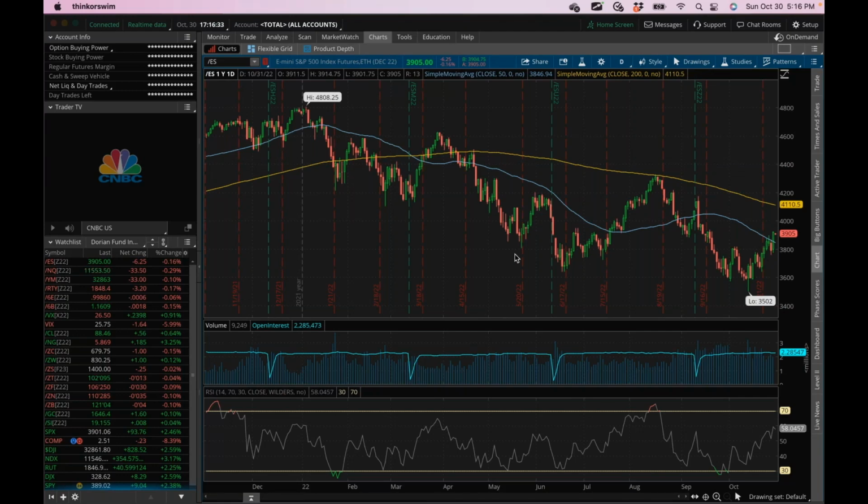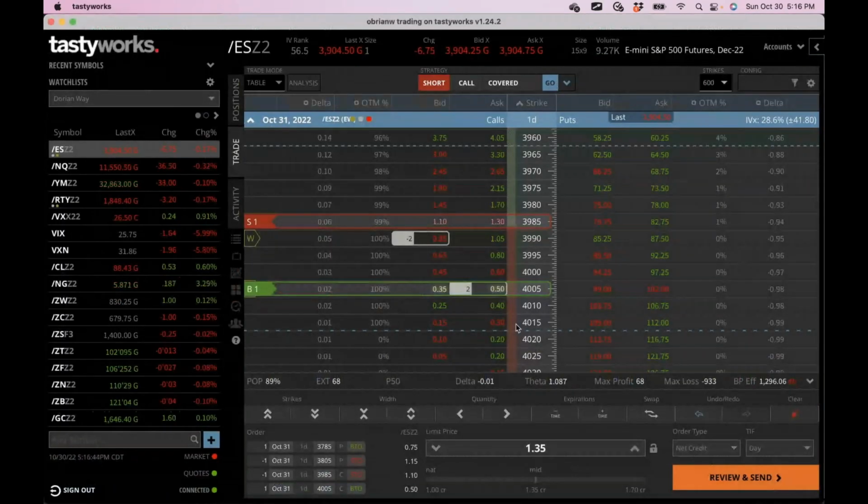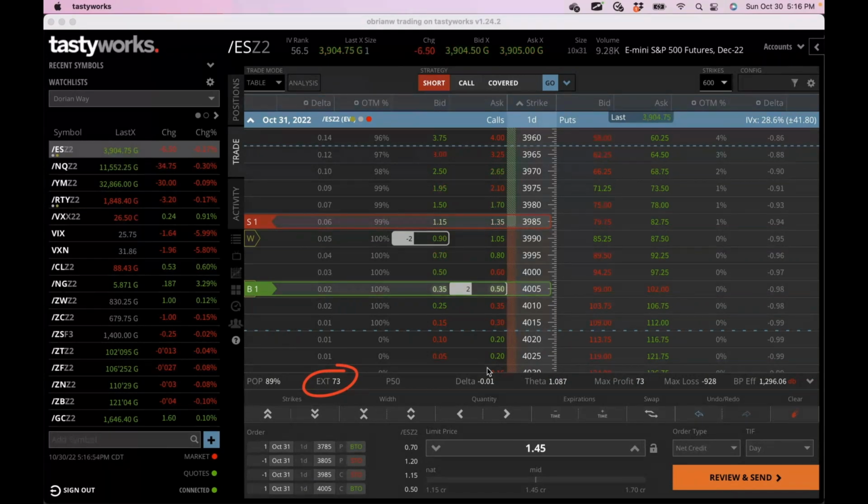Okay, 11.5% up. All right, so because of that, I would bet that if I had to move aside, because I want to get more than $70. I'll just say that doesn't have to be your criteria. Your criteria can be you just don't want to be higher than a 5 delta, or you don't want to be higher than a 6 delta. The way we teach it here in the Dorian Way is that we don't want to be higher than a 7 delta on either side doing this 1 DTE, right?